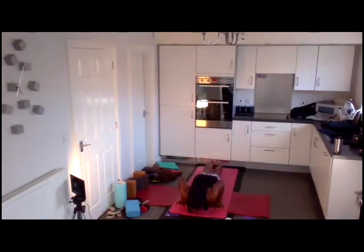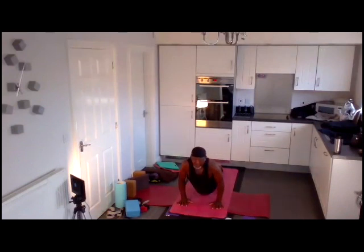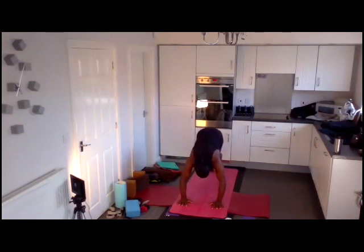Reach back into heels. And as you breathe out, lower down. Then breathe into upward facing dog. Tops of the feet are on the floor. Move your chest and ribs forward. Lengthen your legs back. Exhale, press it back for downward facing dog. Feeling for pushing through away in downward dog.